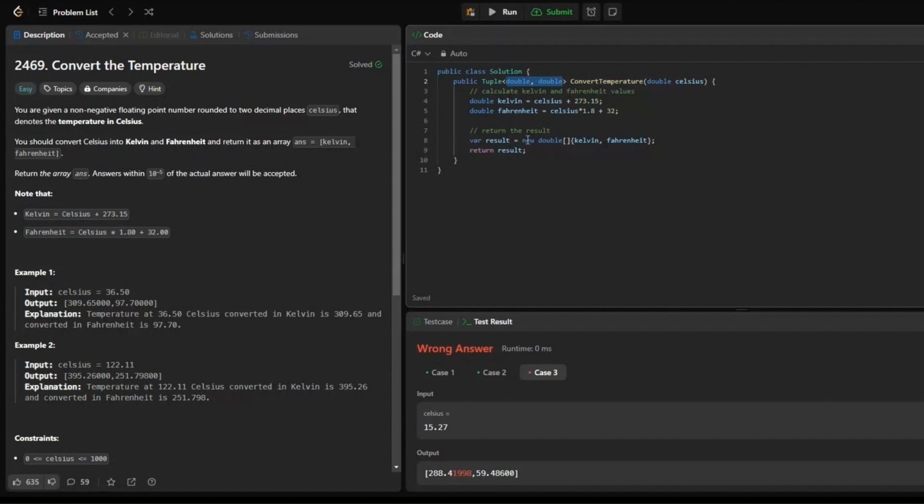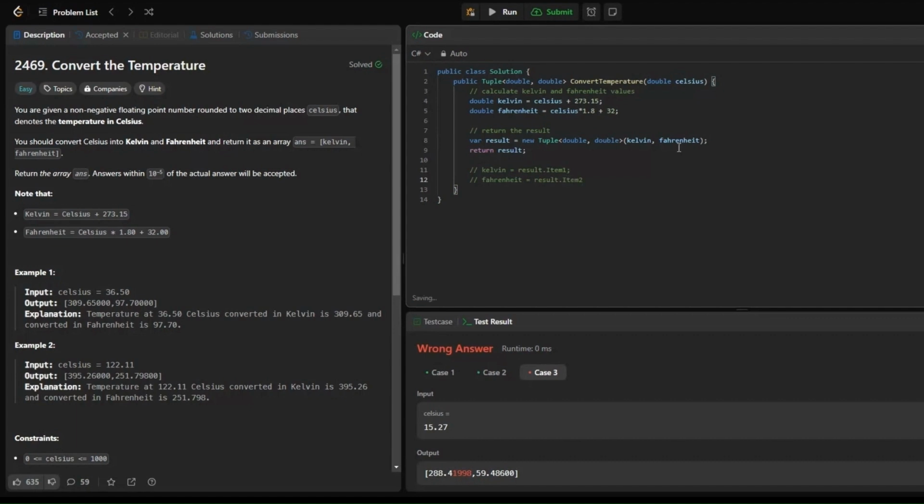Our result in that case will be of tuple type, tuple of 2 doubles. And in that case, we will access our Kelvin and Fahrenheit values like this. Kelvin is result dot Item1, and Fahrenheit is result dot Item2.